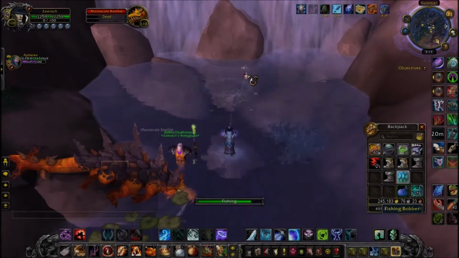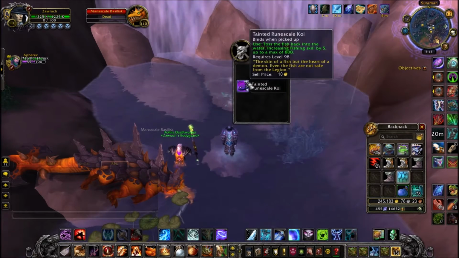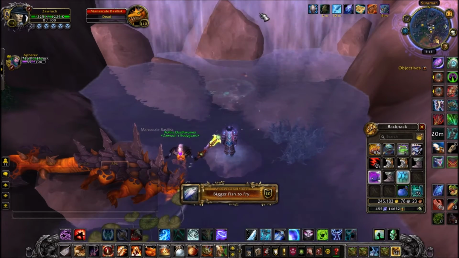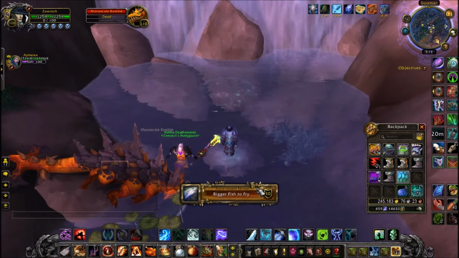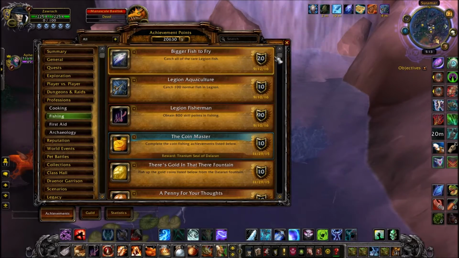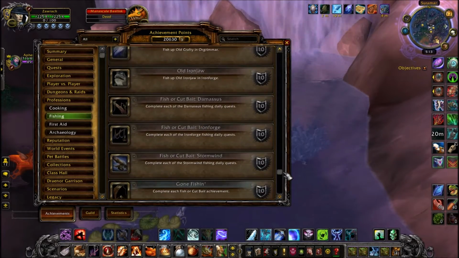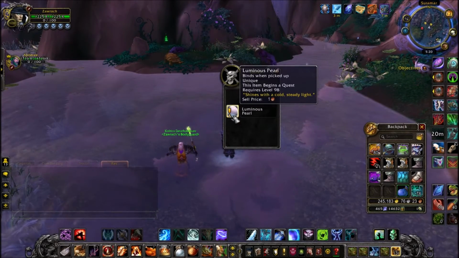Now what you want to do is make sure you're level 110 and you want to be going for an achievement called Bigger Fish to Fry. This is probably going to take you a while. You have to fish up all the rare fish in the Broken Isles with the arcane lures. And in the description I will provide which rare fish belong to which zone just to help you out in getting this achievement.